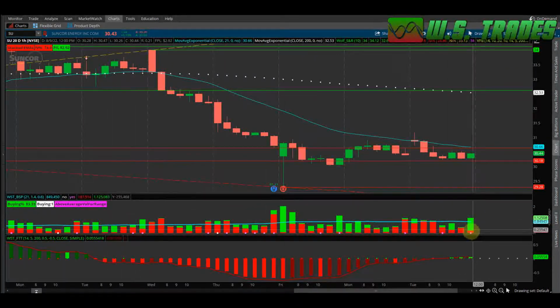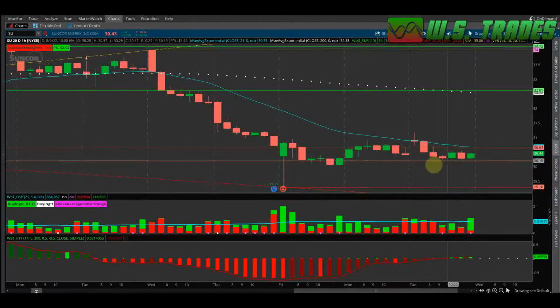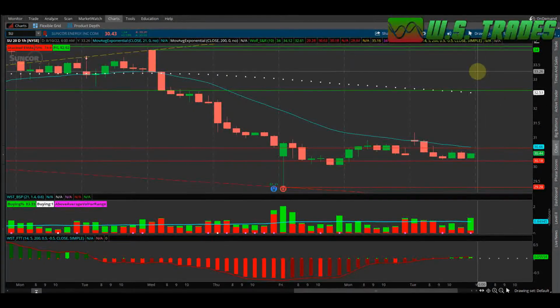So that's what these labels are for, and these dots. You can see on SU, we had an above average volume for the range move into this, and I'm actually long SU because of this. We see this consolidation here, and right now you saw this big spike in volume to close. And what that would mean, if you subscribe to Wyckoff's theories, is basically if you see a restricted range but a big spike in volume, then that means the insiders are either offloading or loading up.